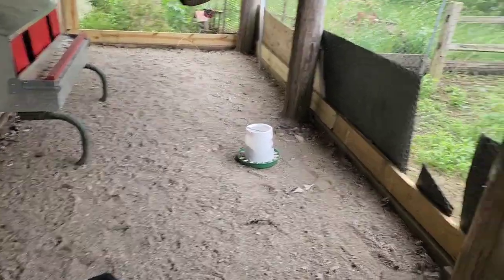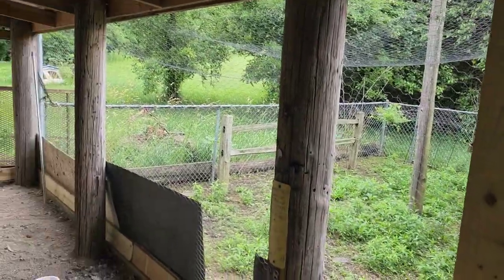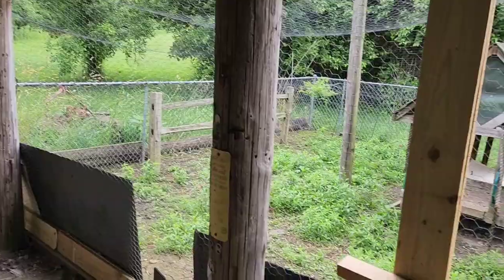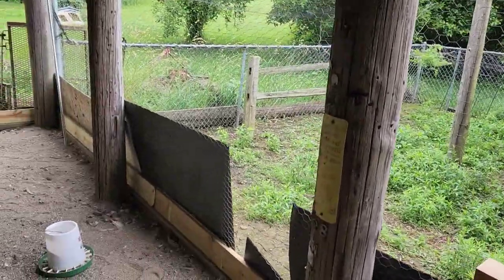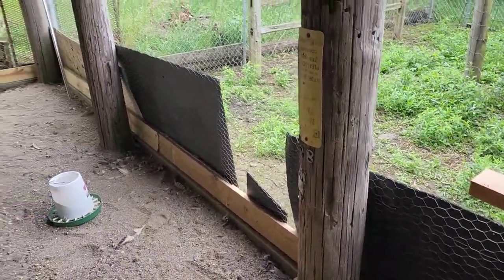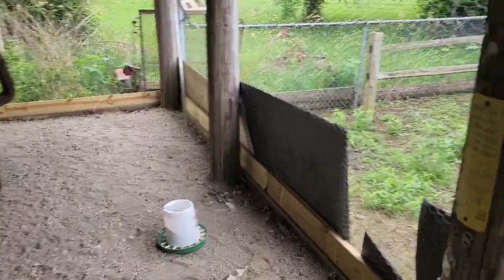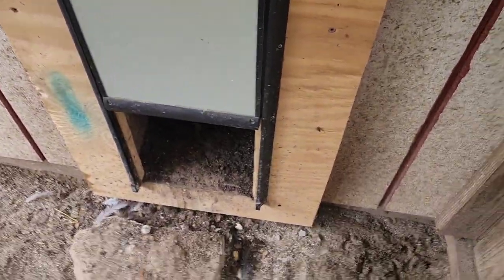The chickens are happy with it. We're getting ready to redo this whole thing with harder wire because this chicken wire is kind of flimsy toward raccoons. We had a break-in, so we're putting hardware cloth on it so we don't have any more break-ins. This is the hard wire we're going to get. We also have this little fancy door.